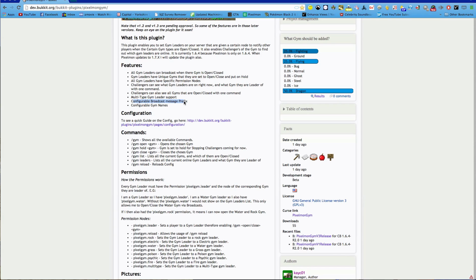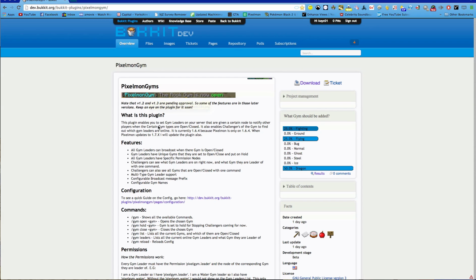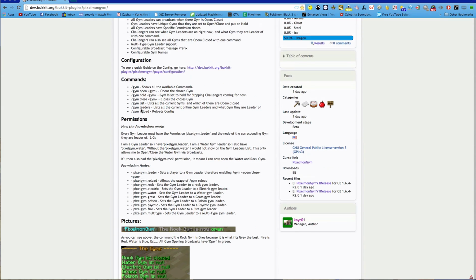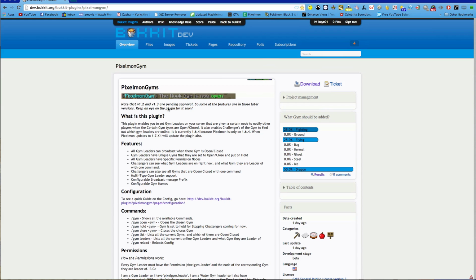Configurable broadcast message prefix. Instead of saying PixelmonGym, it doesn't have the quotes anymore, but basically that's fixed, and you can change that. And configurable gym names, you can change the name of the gym, and it will change in the broadcast and in the lists, which was in the latest version.